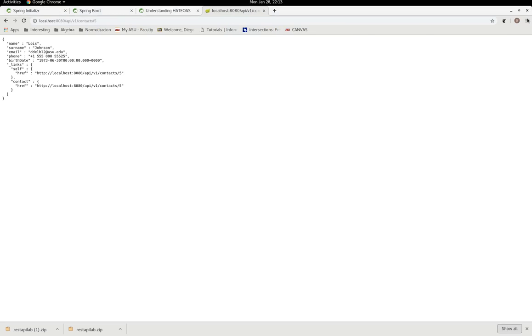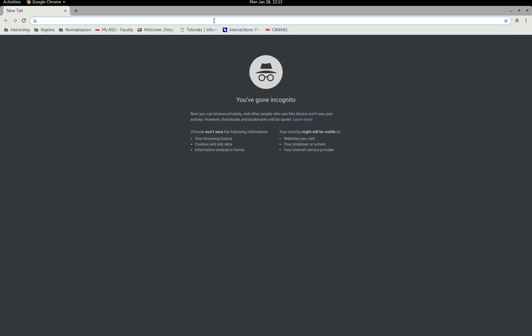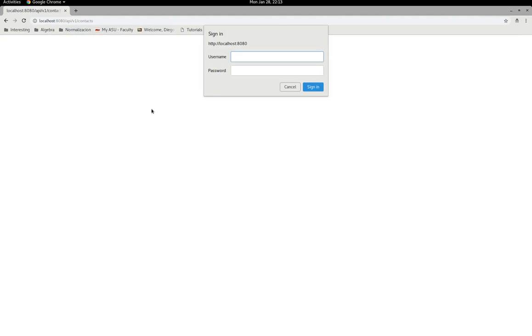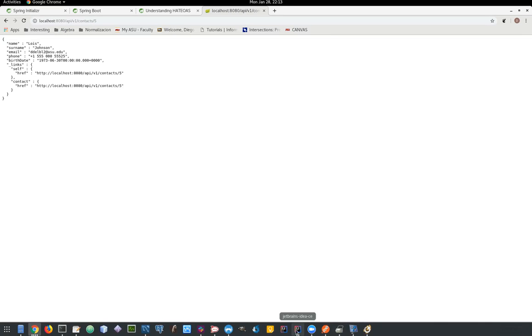Okay, if I close this and I open it again, if it has forgotten me and I put something else, well, it doesn't work. Okay, so security is there.